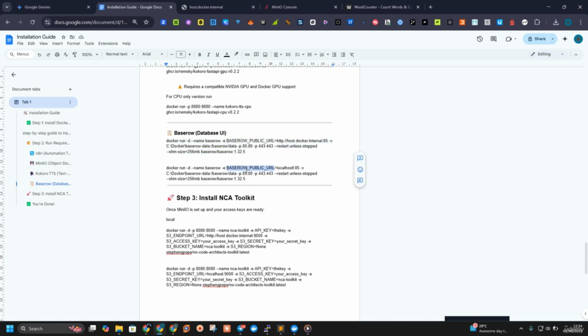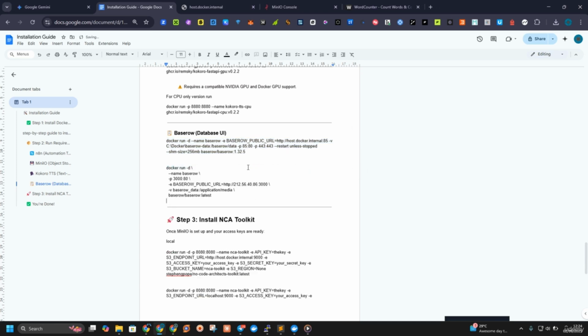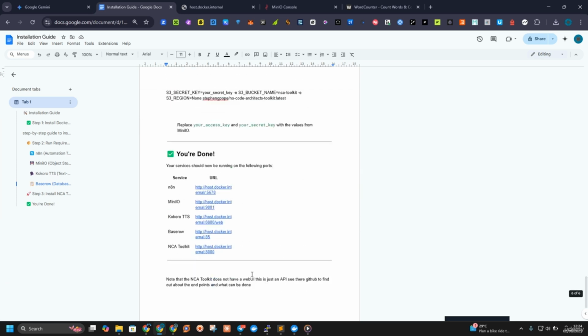So, I'm going to paste it right here. This one should be running on the latest version, okay? You have to be on the latest. This is the one I was running before. I don't know the reason why they put it right here. The port should be 8580, but I'm running my own on 3000. So, let's change it now.